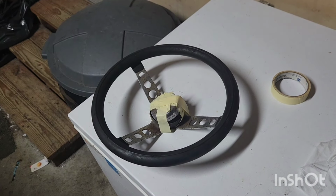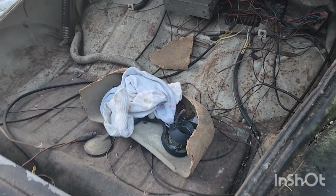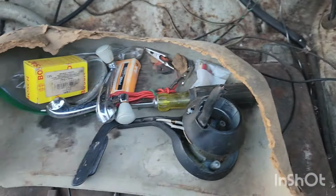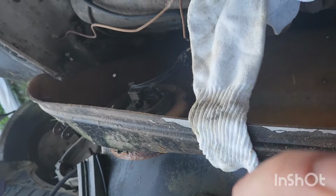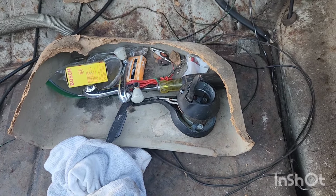Now it's time for the other stuff. It's a good thing I decided to grab that speedometer. I found goodies. Got some window cranks and fuses, points. Is that a rotor? Let's see. Ooh, yep. Brand new spare points. So, you know, double check before you get rid of stuff.